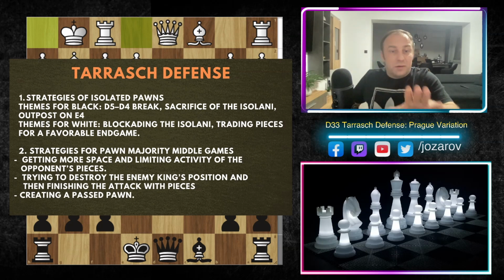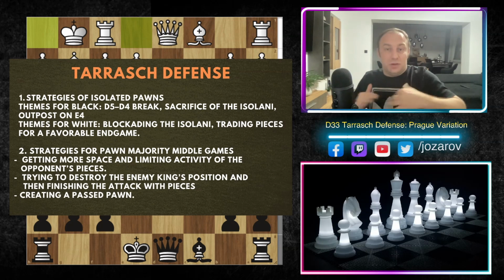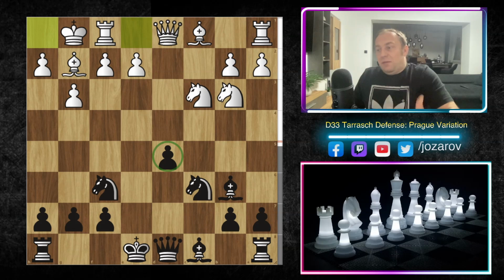So under the number 1, we have now reached the basic strategies of the isolated pawn. Themes for black here are the d5, d4 break, sometimes even sacrificing the isolated pawn just in order to let the position explode. We have reached this position in our previous example. And now themes for white are blockading the isolated pawn or trading off pieces to reach maybe the endgame stage. If this game reaches the endgame stage and you're left with an isolated pawn, it's not so good for black, because in an endgame this could be a long-term weakness.